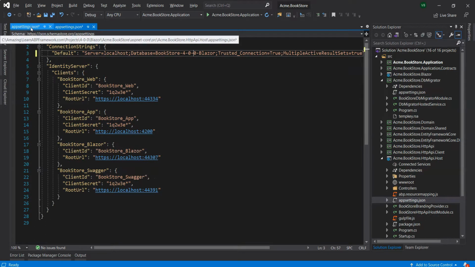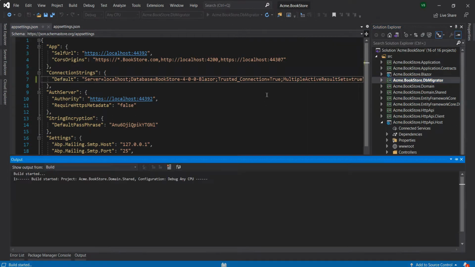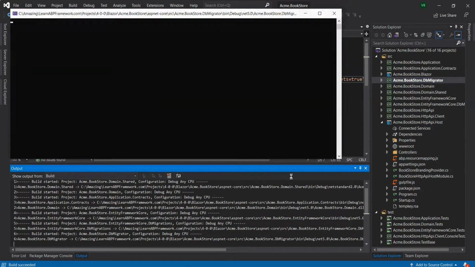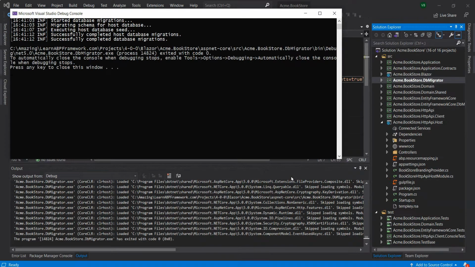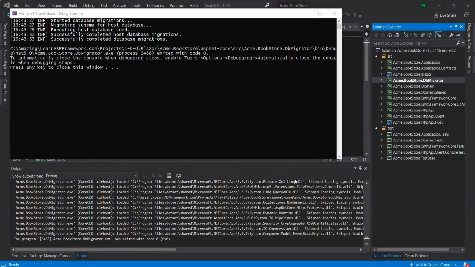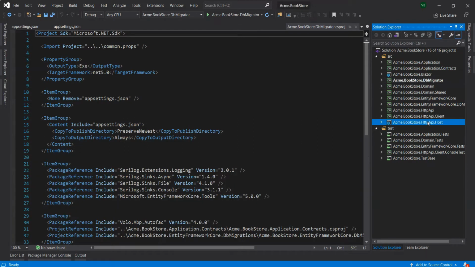Since this solution is using Entity Framework Core as its database provider, we need to have MS SQL Server or SQL Server Express installed on our development computer. You'll notice that the solution has a DbMigrator project. Let's set this project as the startup project and run the solution. This has opened a command prompt which has applied the migrations and also seeded the initial data into the database. This project is very useful in both development and production environments. Finally, it's time to run the application.